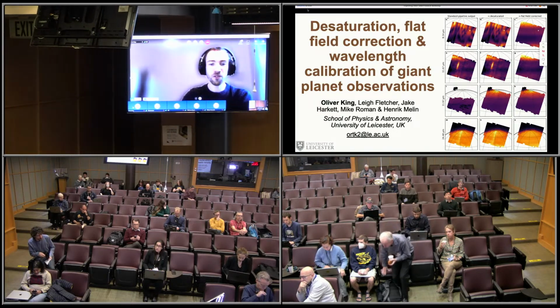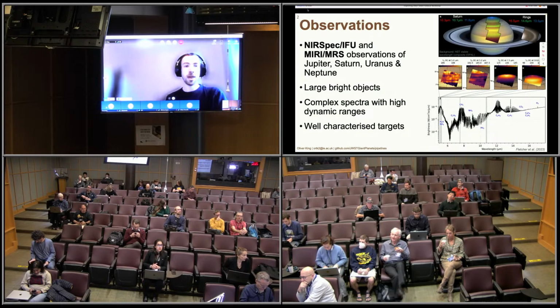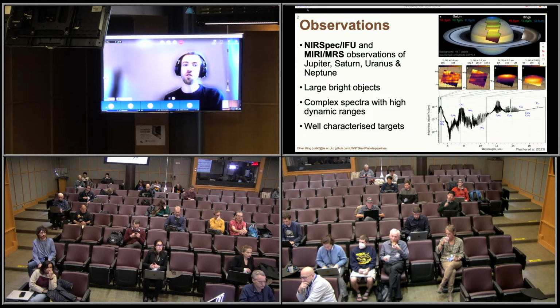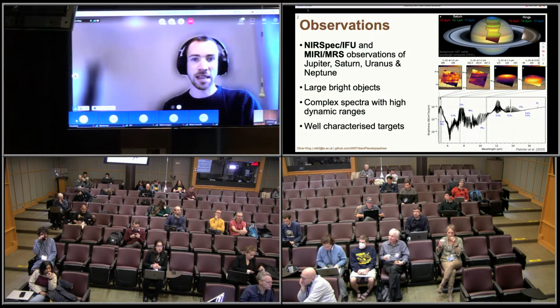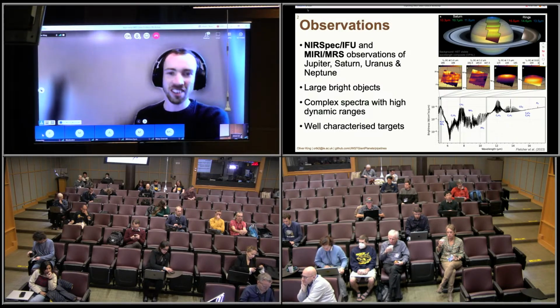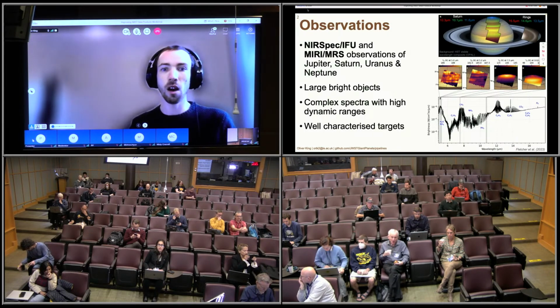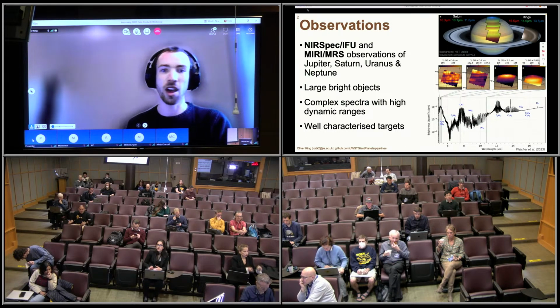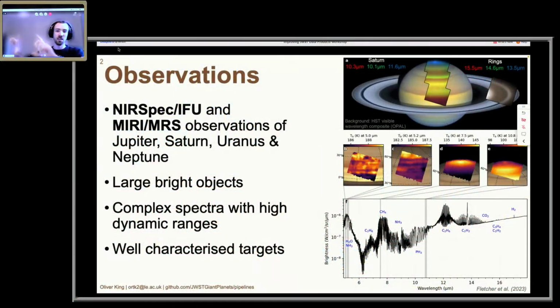So for a bit of context, these are the observations we've been using. It's NIRSpec and MIRI IFU observations of all four giant planets: Jupiter, Saturn, Uranus and Neptune. We've been analysing these over the last year or so from ERS and GTO observations. I won't bore you with all the science details about these targets, but the key things for this workshop are that these are pretty large, bright targets. You can see the example Saturn dataset on the right-hand side. Saturn completely fills the MIRI field of view there. We had to do three tiles just to get that thin sliver down the middle of Saturn's disk.